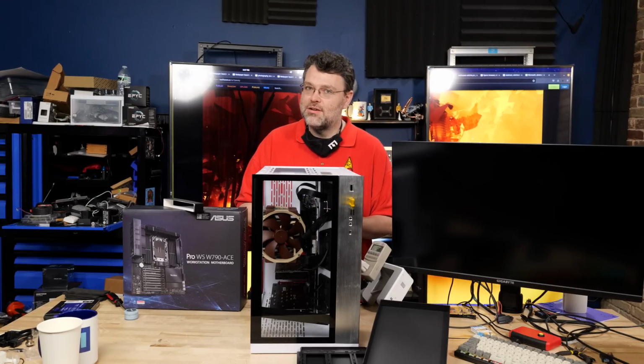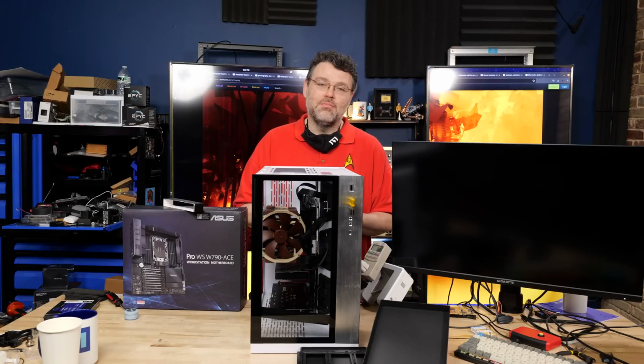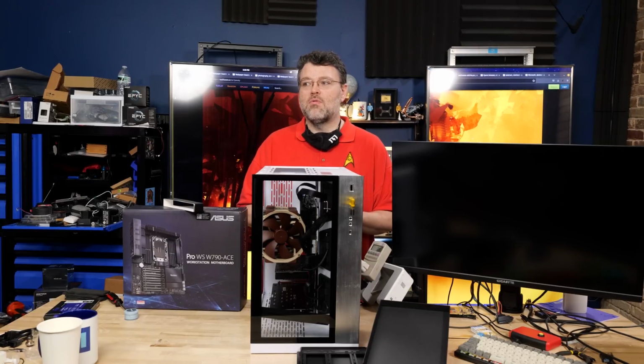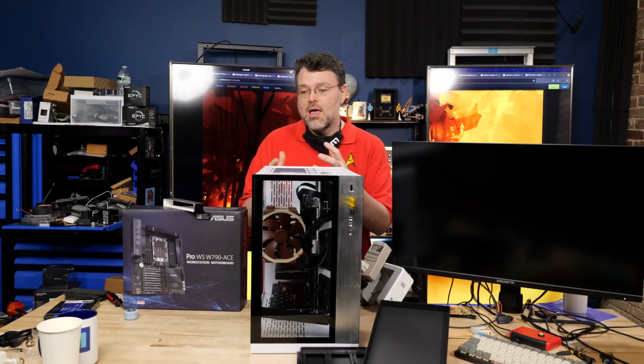I'm sure that G.Skill is going to address that in the future, because they're going to discover what I discovered, which is unless there's a lot of airflow, the memory ICs are very sensitive. And depending on what workloads you're running, the memory load and the temperature as a result of the load can vary hugely. For normal things like gaming or even running Cinebench, it doesn't generate a lot of memory traffic. If you run something like Y-Cruncher, you're going to need active cooling on the memory, or large amounts of airflow around the memory. Fortunately, with the tower cooler design, not a problem.